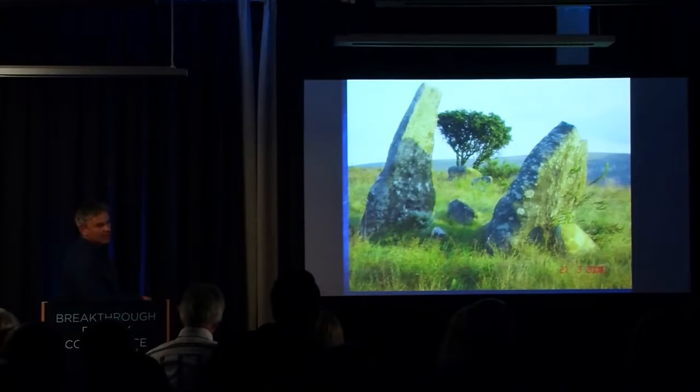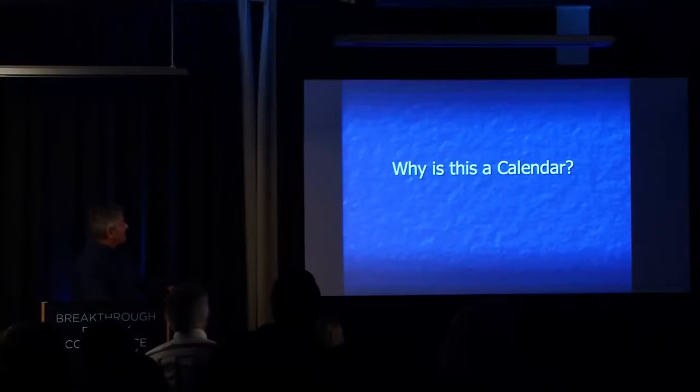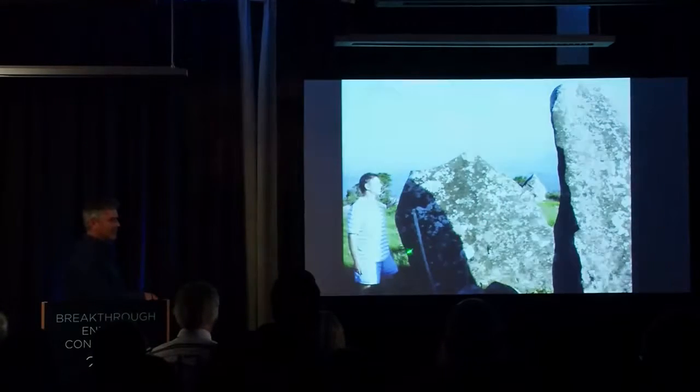You can see the north-south line goes right between the two central calendar stones. Why is it a calendar? This is Johann Heine showing me on our very first visit there. This setting sun casts a shadow — this rock casts a shadow on this one — and you can tell every day of the year from the summer solstice on this side until the winter solstice on that side, and back again. So it's still an accurate calendar — one of the few monolithic Stone Age calendars I know of.